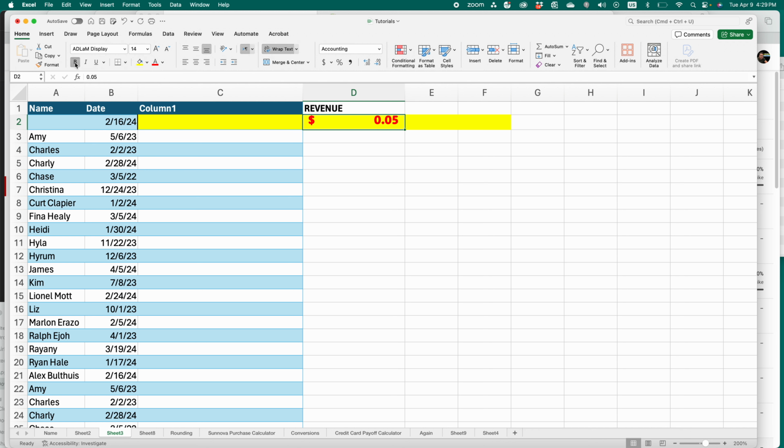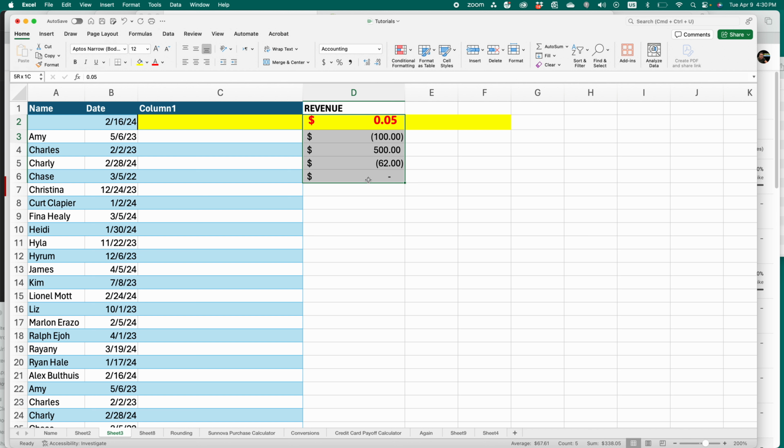We've got negative $100. We've got positive $500. We've got negative $62. We've got $0. All these different dollar amounts. Now let's select them and format them as dollars first off.